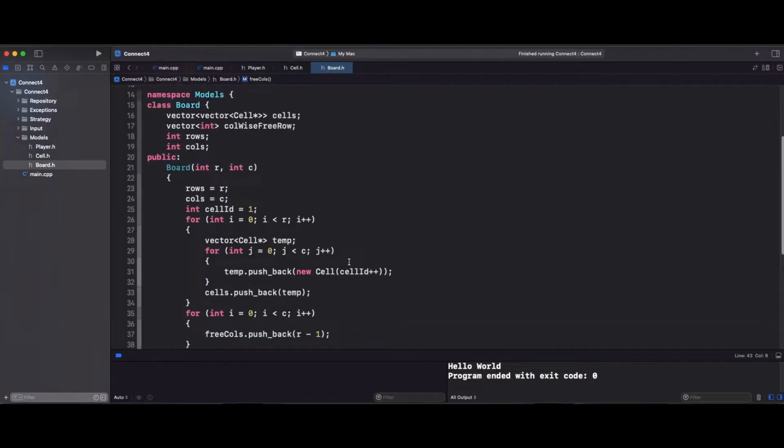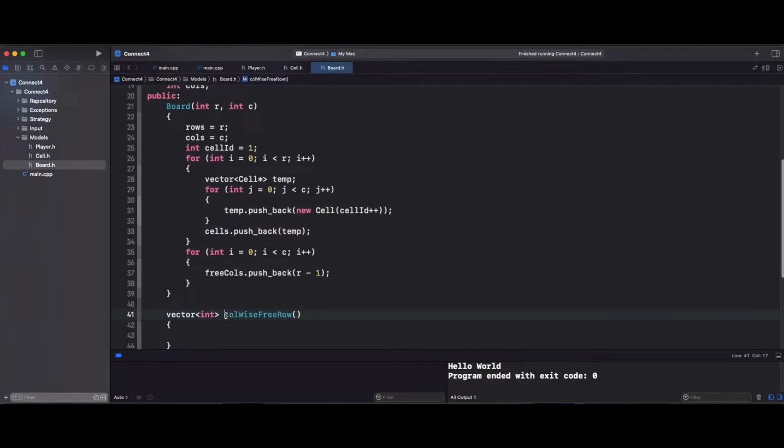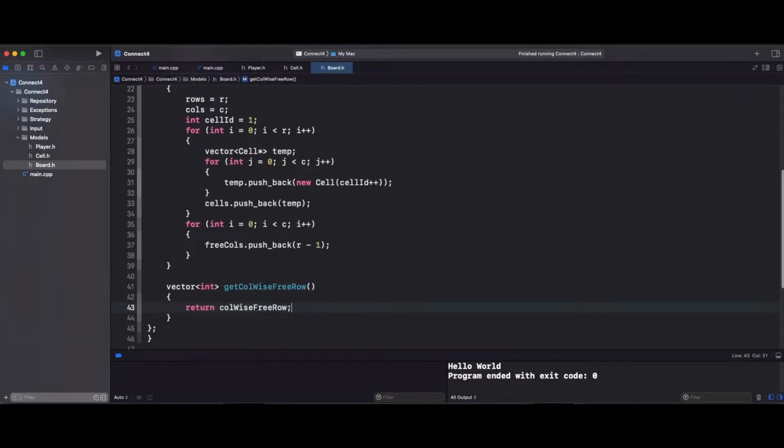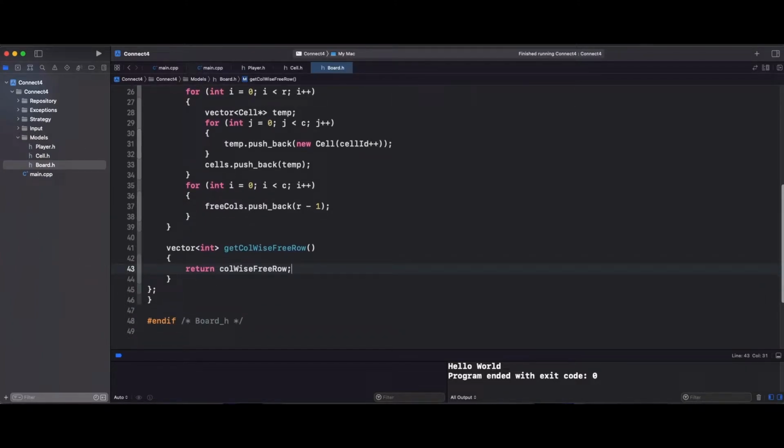So vector of get column by 0, something like that. So this can be useful for us. Maybe in the service or a game layer, we will use this one to know whether a player can choose a particular column or not.